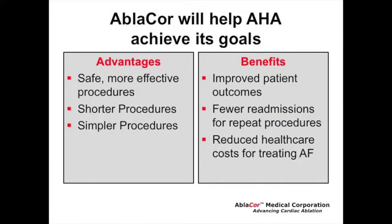In summary, AFib is the cause of approximately 20% of all strokes. 40% of AFib ablations are repeated at least once, and many a second time due to incomplete ablations using current ablation technologies. As a result, AFib can reoccur. The circumablator will simplify and shorten ablation procedures and improve patient outcomes. It will eliminate or reduce the AFib burden and stroke risk. It may also reduce the incidence of congestive heart failure.